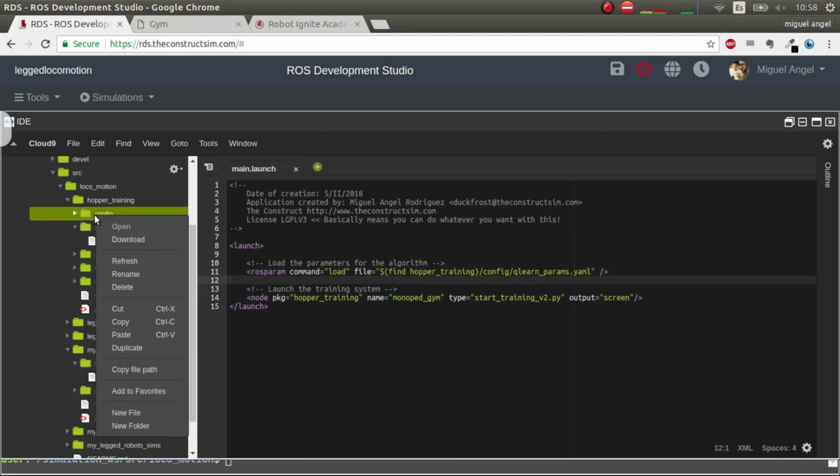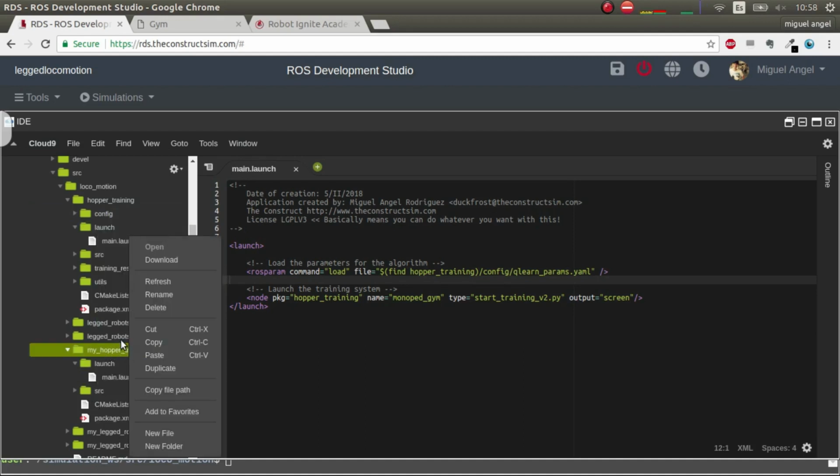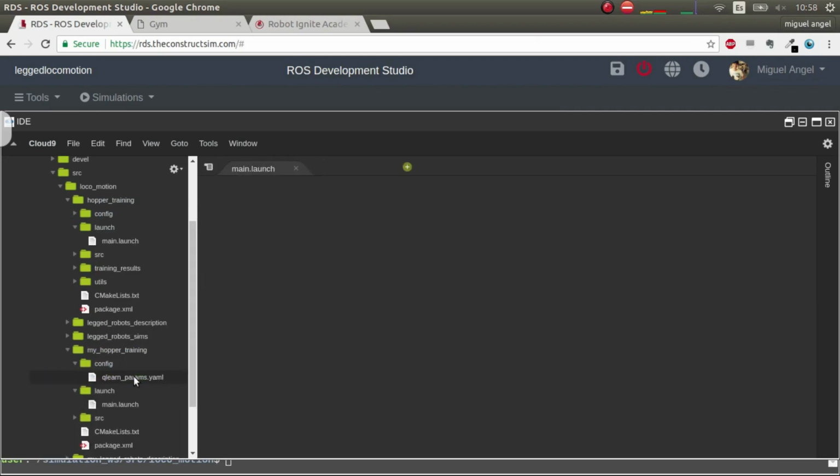We are going to copy this config folder, copy, and Hopper training. Let's paste it. And let's have a look.